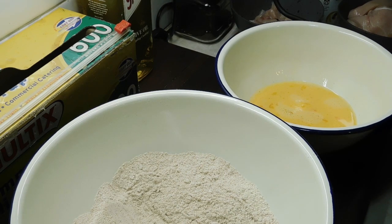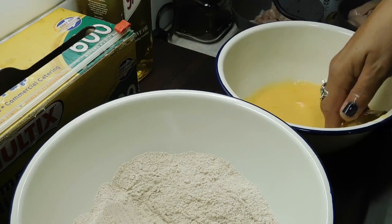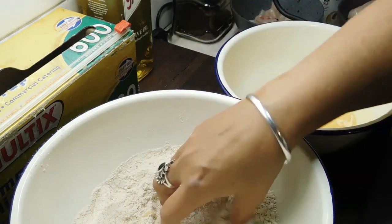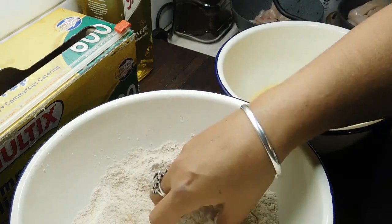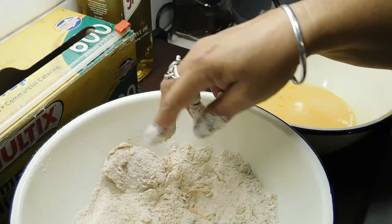So what you have to do is coat them as you're putting them in. So you can't coat them all and leave them sitting there because it'll just go yuck. So you've got to actually coat each batch while you're doing it, alright? Nice and fresh. So I'll just show you on the bench. So it's just in the mixture, into the flour, good coating on it, tap it around a bit and bang, straight in your deep fryer.